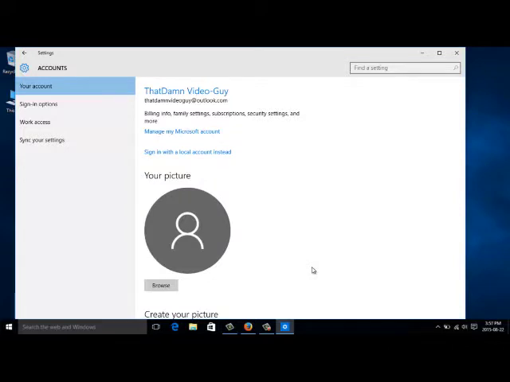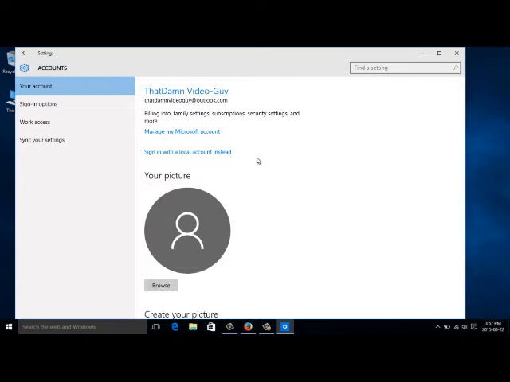And then once it's verified, it will come back to here, and now you won't see the message down here. Okay, so now our account's verified. You also see that you can use local accounts like we had before on older systems, and you also had them on Windows 8 that you could use if you didn't want to use a Microsoft account. So you can use local accounts as well.